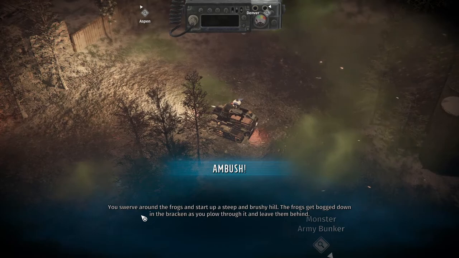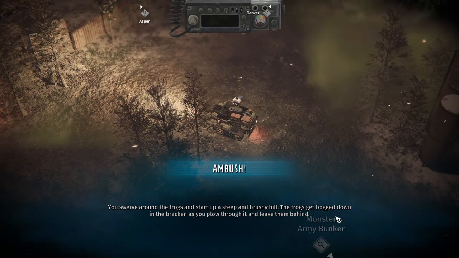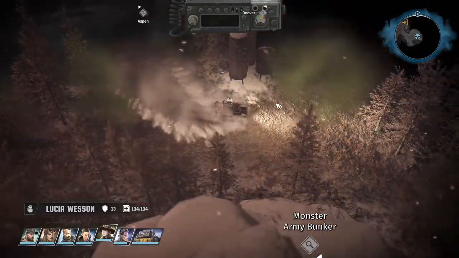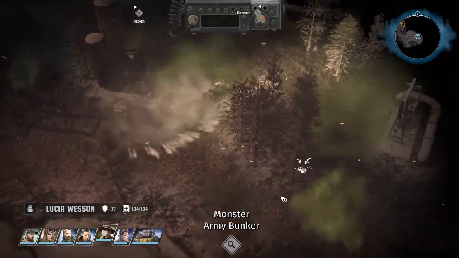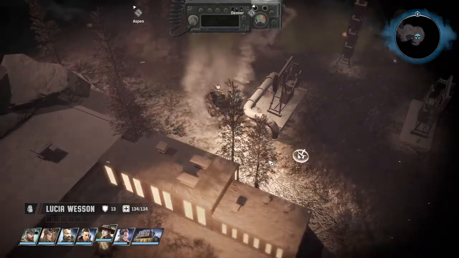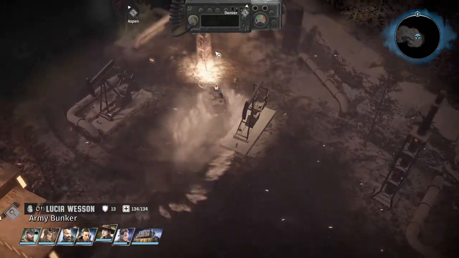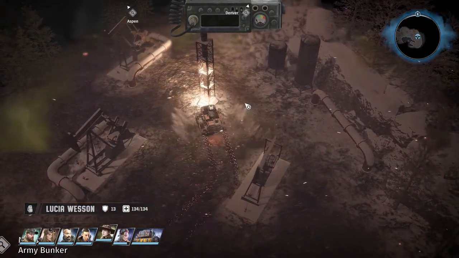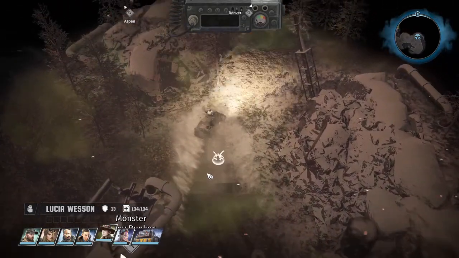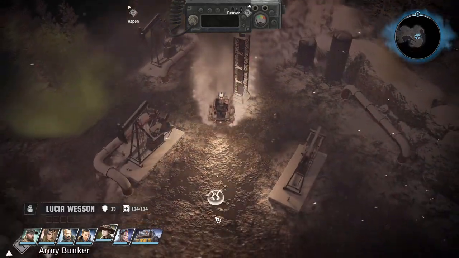You swerve around the frogs and start up a steep and brushy hill. The frogs get bogged down in the bracken as you plow through it and leave them behind. Cool! Our survival skill came in handy. What's this? There's the monster army bunker. Doesn't seem like there's really anything around here. Right, let's just head to the monster army bunker.